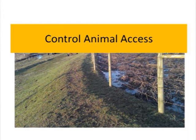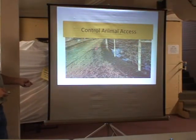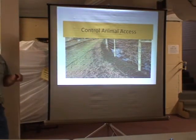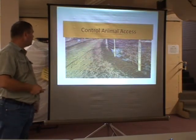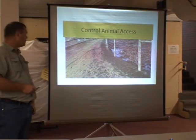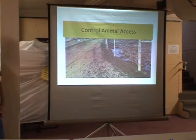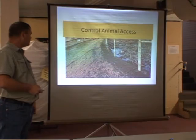Overgrazed lagoon banks: we end up using animals to graze them, which is fine, but again, 3 inches is the minimum height for pastures, and we'd like to see that on the lagoon bank as well. This time of year, remove them to keep that grass growing. It's been so dry, nothing's been growing. If it's denuded like that and we get a lot of rain, we have erosion. The animals also like to tear it up a little bit, whether it's just traffic or if they're digging for salts or something. They end up making little holes that need to be repaired before we go into winter, and we need to reseed some of those bare areas.